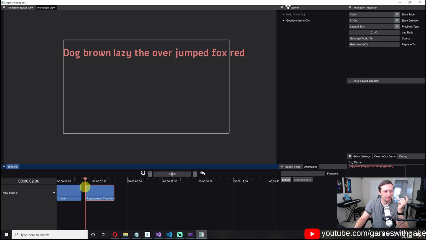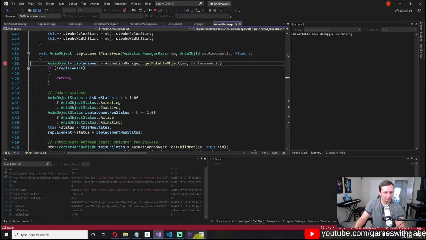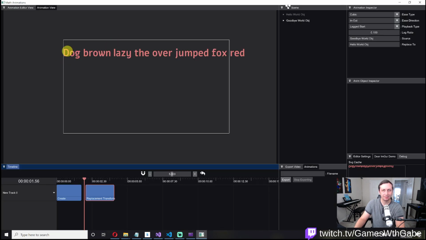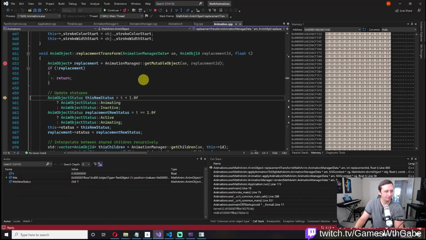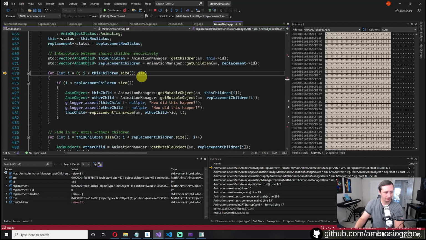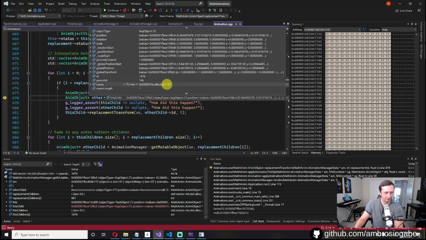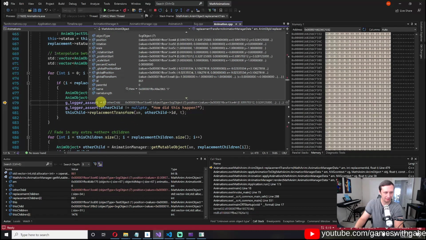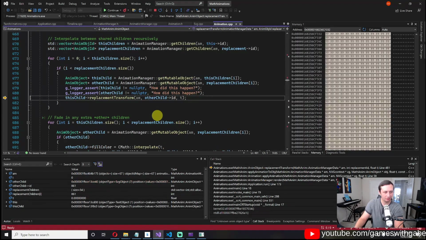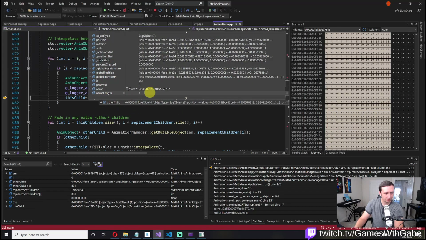Okay, so it's weird that it's doing that wrong. Let's do this again. I should have checked this before. So what we should get is this child should be D, and we're replacing it with T, is what we should be getting. So we go through here. Okay, so this is D. Okay, so that's correct. And then other child is T, which is also correct, okay? So then we call this child, which is the D, and we're replacing it with the other child, which is T. Let's just double check that. Yeah, so that's T, and its ID is 861.